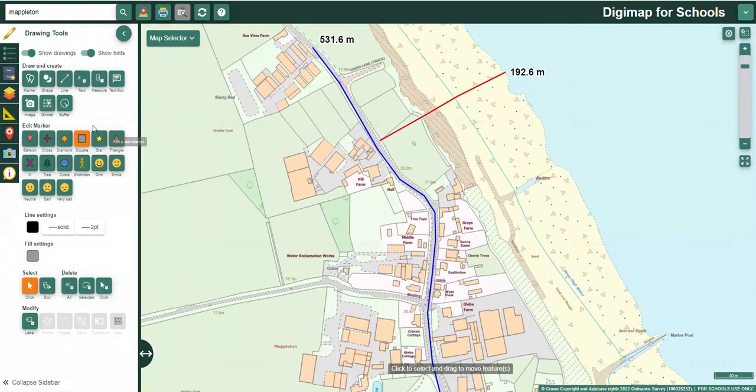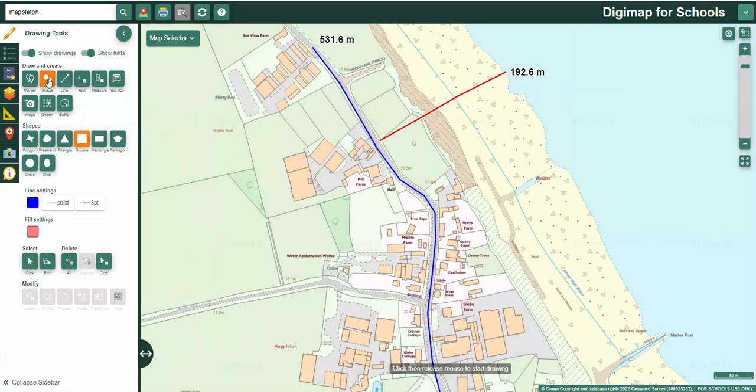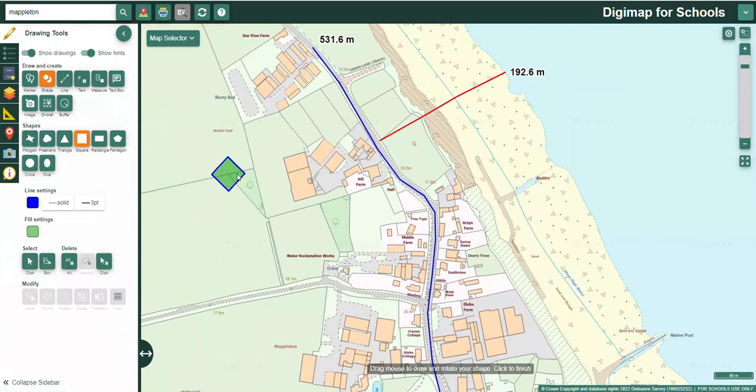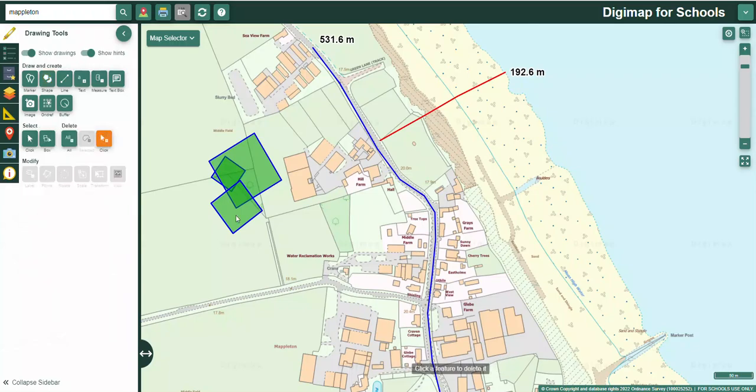Let's show off some land use skills. So I click on shape, and I'm going to go green for this one. Imagine I'm doing a water and carbon project, and I want to show an area of land. I can draw a shape like this, but actually, whoops, the delete button would be good to show you. If I click on delete, don't click on all, I can just click on them and delete like that. That's the delete everything button. It will give you a warning.